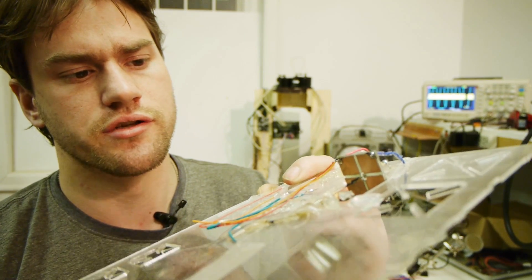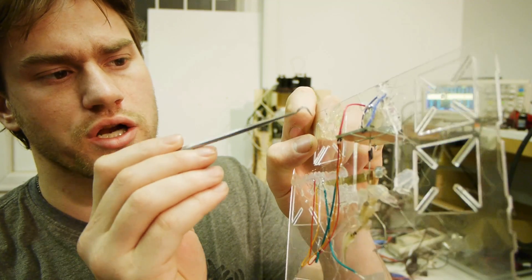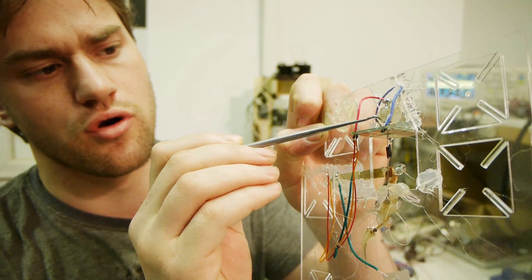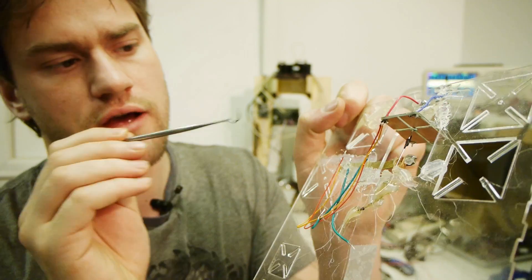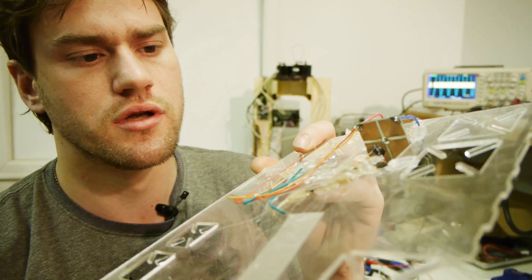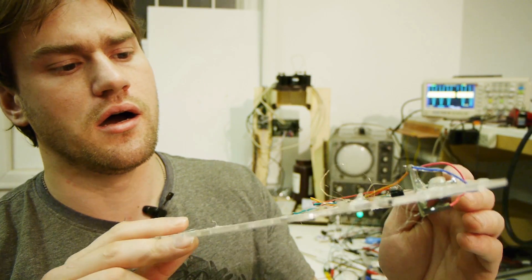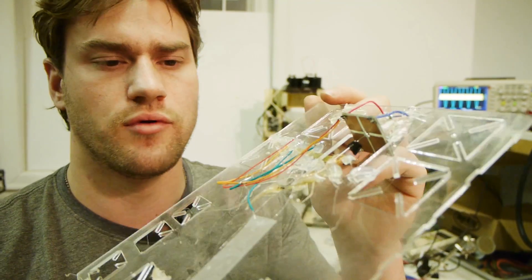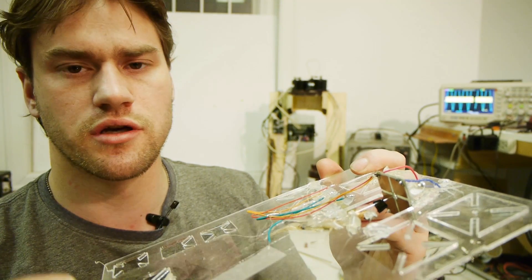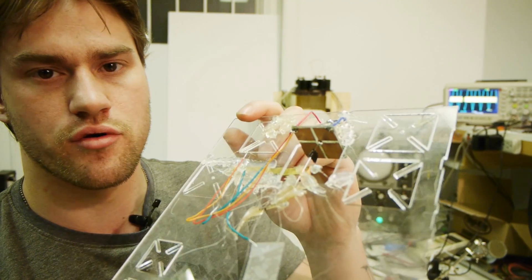Another advantage to doing this is not only do we get low friction, but we also inherently get basically a brush, so electrons can flow through this threaded rod and onto the shaft. I don't have to add a brush to the outer edge of the shaft, which would cause friction that we don't want. So I'm very happy with the concepts here. And even though it looks really quite ugly, I'm happy with that too, because it means I didn't waste any time getting something to look good before it works great. And this is actually working great, despite how thrown together it is.